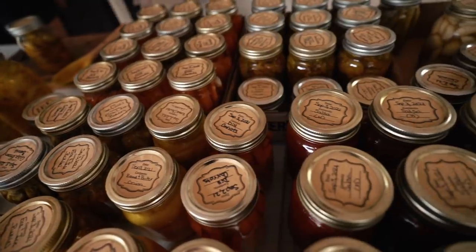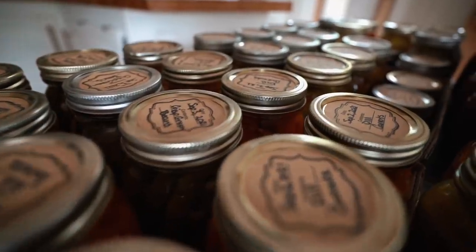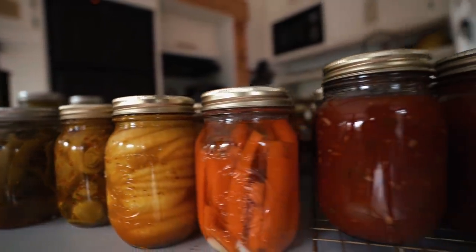Good morning. It is 2 days later. We just finished all of our pickling and canning. Wave one. We still have half the garden left. An incredible amount of work. We're really glad that we did it, but do not be mistaken. This is a lot. But it's a lot of food also. So we've made quite a bit.